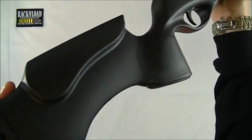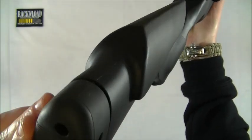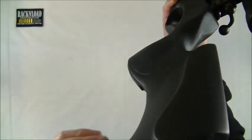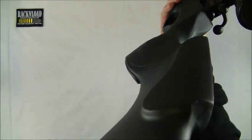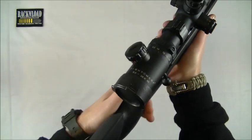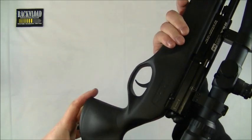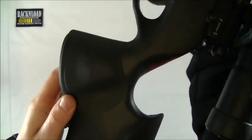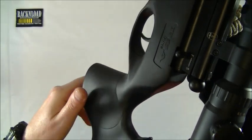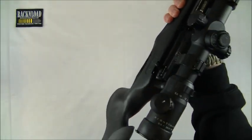Now, ambidextrous synthetic stock, which, as I always say, is great because I'm a lefty, so that is brilliant. Nice chunky cheek piece there. Good solid stock as well, really quite grippy. It hasn't got any checkering, but it's got a little bit of stippling. It's really tame, but the stock itself anyway offers quite a lot of grip.